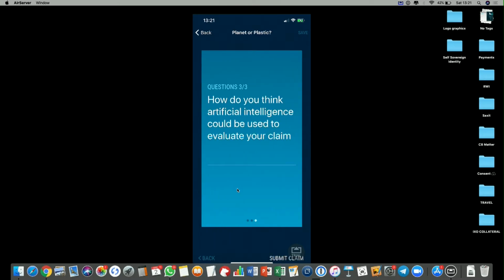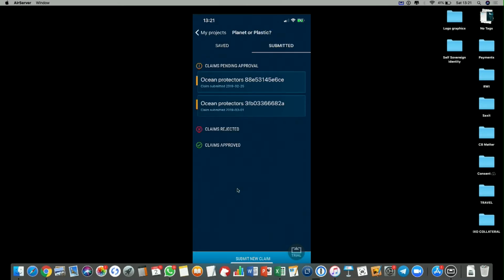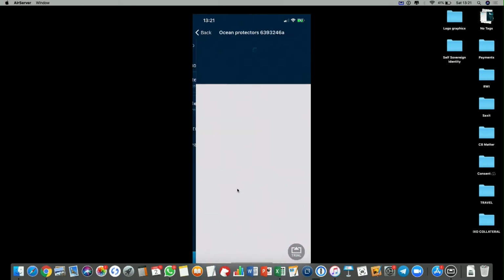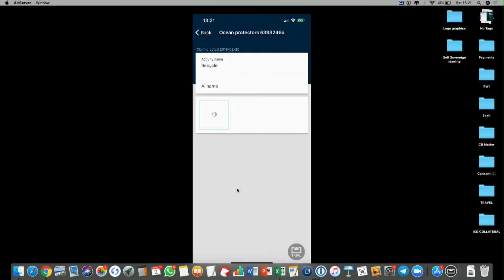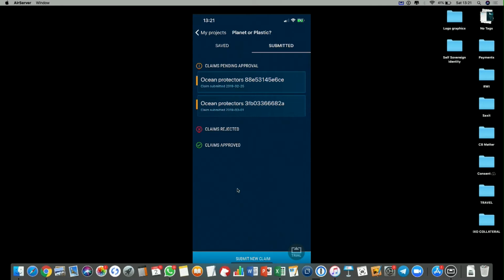In this specific example here, we're also looking at ideas for how to crowdsource the data about how people are taking recycling actions, and then suggestions about how to use AI to then verify that and gather more information about it. We can look at previously submitted claims and the claims that have been verified or rejected. Because I'm looking at my own claims, I'm now looking into the project container, which is the data store similar to an identity container, except this is for a project. And I'm able to look at my previous claims.